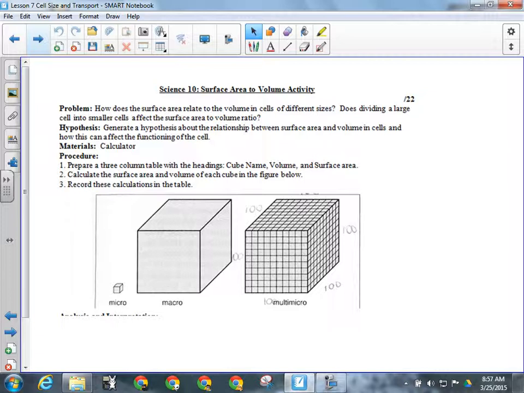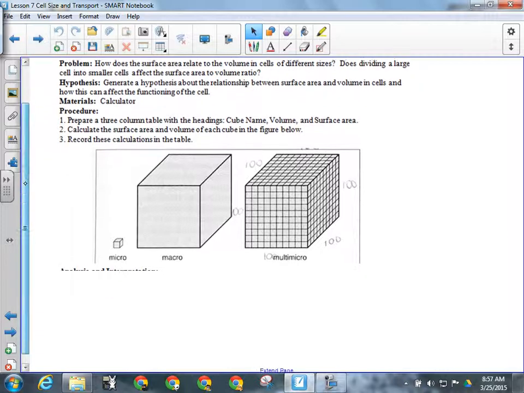In the then part, we should probably say something about what will happen as a cell gets bigger. Is its volume going to get bigger? Is its surface area going to get bigger? What effect is that going to have? That's how the hypothesis should go. You'll notice there's no design to this, because we're not actually doing a lab. We're not manipulating anything. There's no responding variable and no control variables because it's not a real lab, so you don't have that part. It's a little less work. That's good.